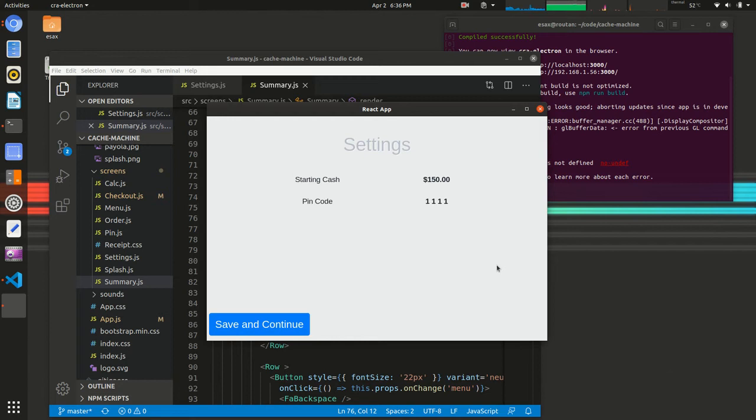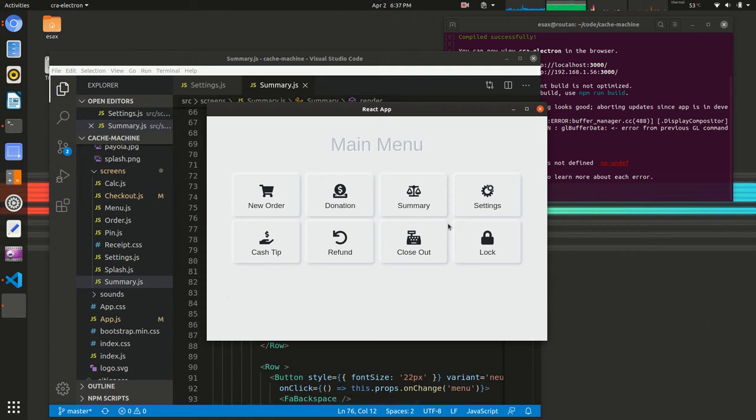So right off the bat, you're greeted with this screen, and it's important to have a starting screen where you're setting how much money is in the till to begin with. You're setting up maybe pin codes, things like employees or discounts for the day. Maybe you're having a buy one get one sale, and you'd put that in here. So this is just a bit of a placeholder screen. And once we click that, we're going into the main operation of this thing.